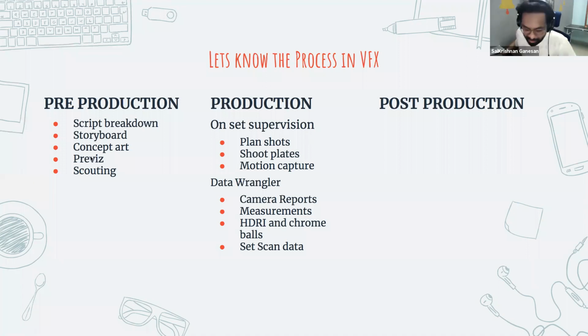So what is more important for us in terms of previs is blocking, camera blocking. You absolutely need to know what kind of lens the people are going to shoot with. ARRI, how the aspect ratio is going to work, or if it's RED, what aspect ratio they're going to shoot. Lensing, what kind of lensing will suit the characters. That has to be pinpoint. You need to be very sure. You have to work closely with the DOP, so that this is going to be a bible for you when on-set supervision is going to be there.